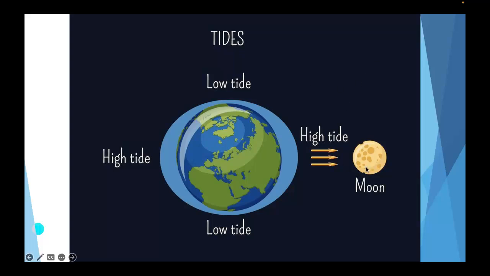For the neap tide, we'd have the moon here and the sun would be up here or down here in its orbit. And so the moon is pulling as well as the sun, and that's why the high tides aren't as high as they normally are, and the low tides are higher than they normally would be, meaning they're not as low, because there are 2 different things pulling on Earth's oceans with gravity.